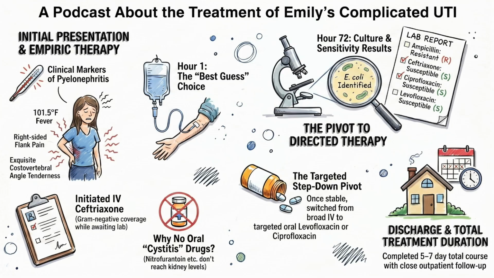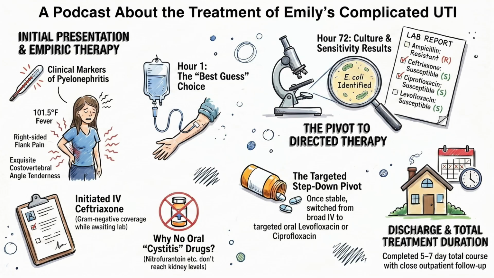Oh, wow. So it just bypasses the kidney meat entirely. Exactly. It all ends up pooling in the bladder. So if the infection is in the bladder fluid, nitrofurantoin is basically a localized nuclear bomb. Right. But for Emily, the infection isn't just in the fluid. It's invaded the meat of the kidney, the renal parenchyma. Okay, so since nitrofurantoin flashes right through that tissue without accumulating, it would do absolutely nothing to cure her pyelonephritis.